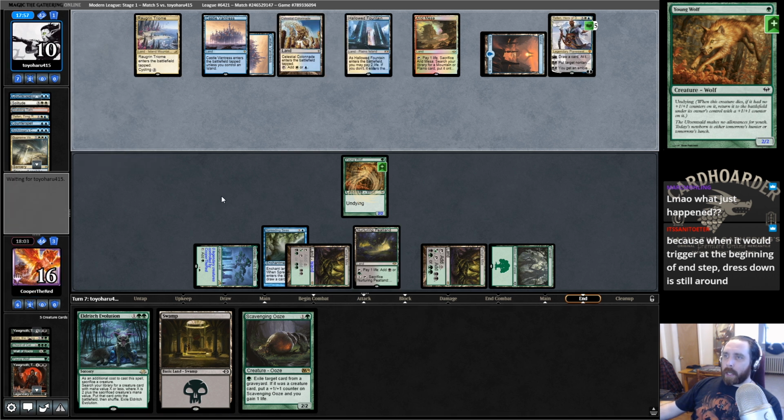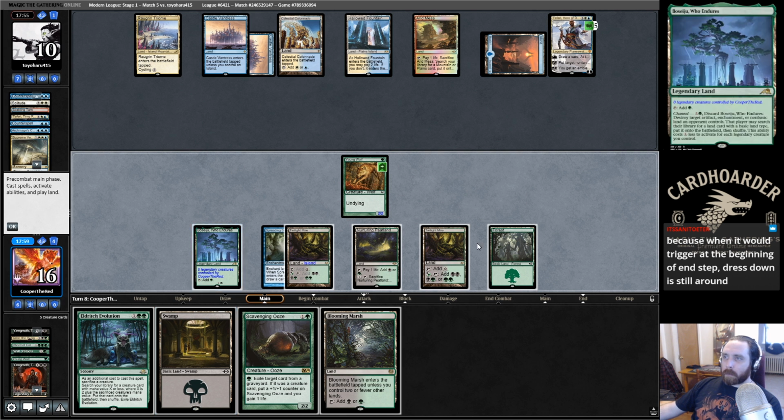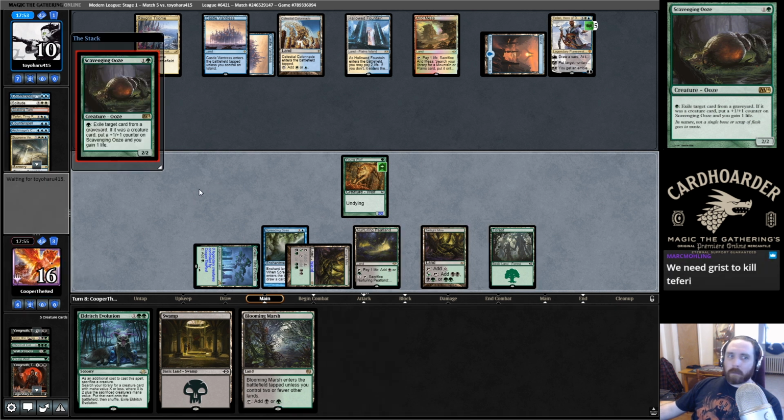Think I'm gonna try and get Grist here. Kill the Teferi. Don't like the way they're hesitating on this Scavenging Ooze.